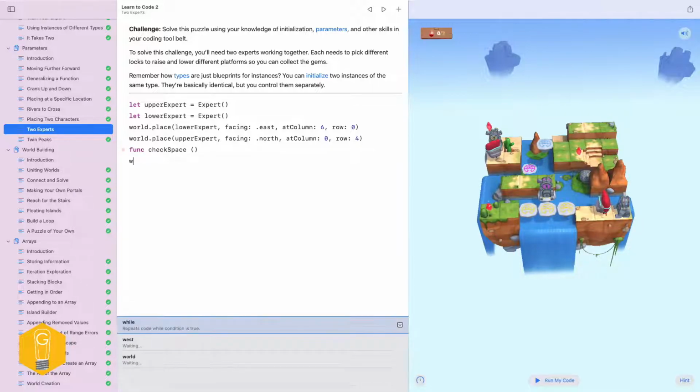Let's start out with world dot. Okay, item is the type there. I wonder if we can say function check space expert item. I don't know that we can do that or not, but let's try.